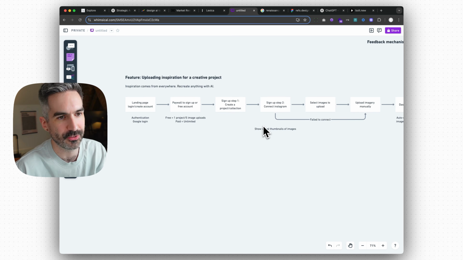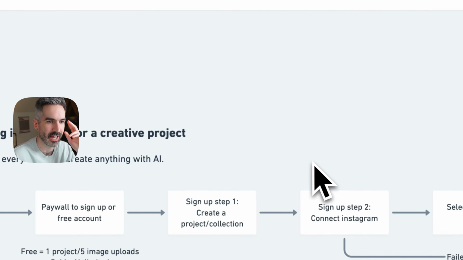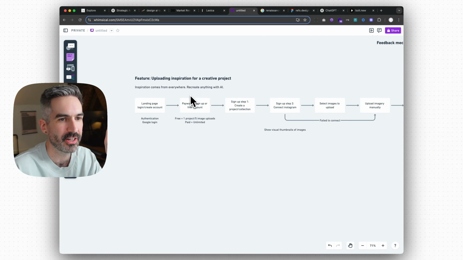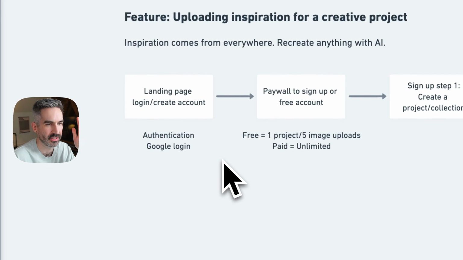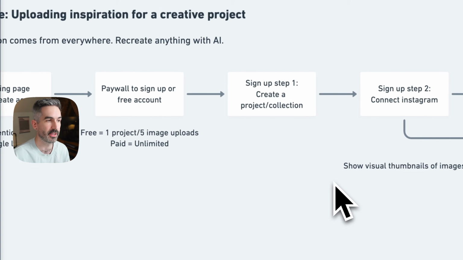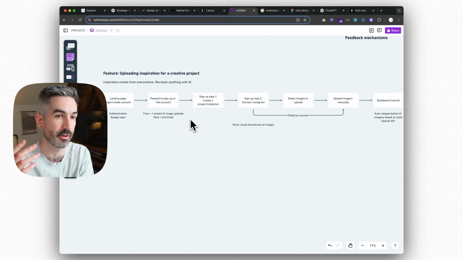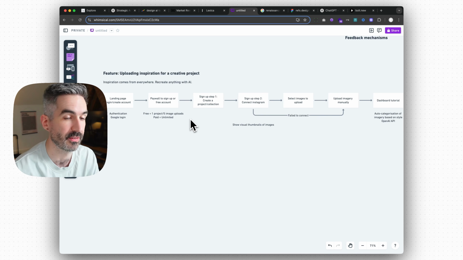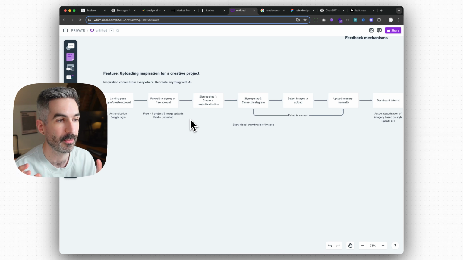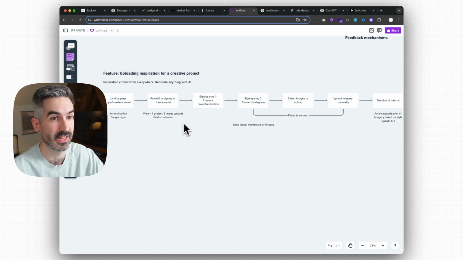So how are we going to do that? What's the first feature? Because that seems really big and a really hard thing to do. So my idea here was that we start off from a landing page, obviously, authentication, Google login ideally. So we're going to want to set up Google authentication in Supabase on the project. You then want to have a paywall. So I know from best practice from building apps over the last 15 years that a large percentage of signups to paid signups for a product come from the user paying before they've even used the product. And that seems a bit crazy, but that's just what a lot of people do. They see the value on the landing page, they're convinced of it, and then they pay.